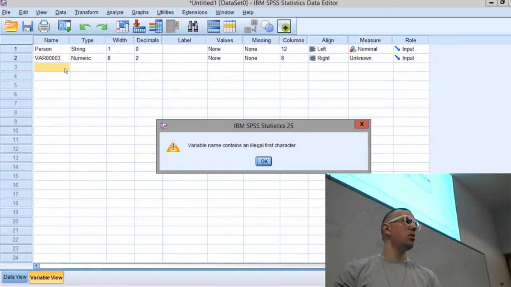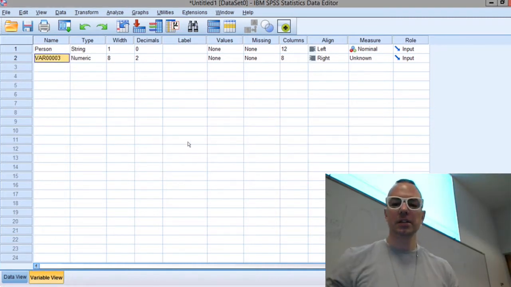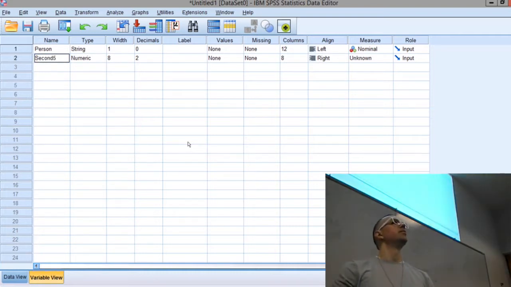SPSS will say, no, that variable name contains an illegal first character for whatever reason. Because SPSS is stacked on code from the 90s, it does not want that variable name to start with a number. So we're going to use a little human ingenuity, and we're going to say, all right, instead of 5 seconds, how about second 5? Right? That's enough to my mind to recall that this is the 5-second condition, and that's good enough for SPSS because it doesn't start with a number.